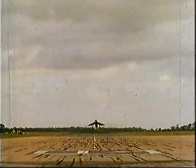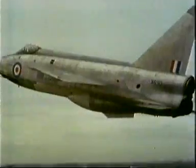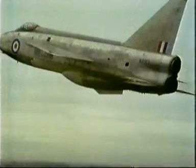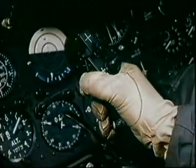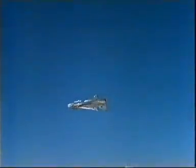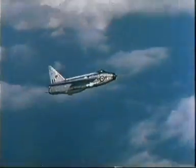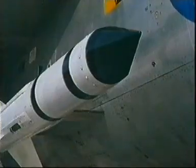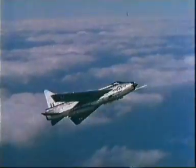The RAF needed something to counter the Russian bomber threat. English Electric built it. It was called the Lightning. Essentially 2 engines strapped to a seat, its stacked turbojets pioneered high thrust-to-weight ratios in the early 60s. With the flick of a switch, the Lightning could rocket to 45,000 feet in under a minute to intercept the trespassing communist threat.